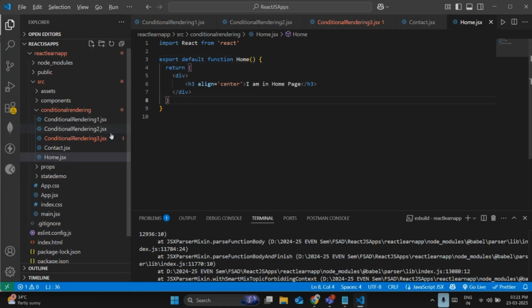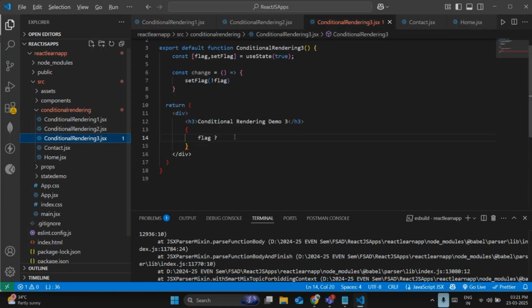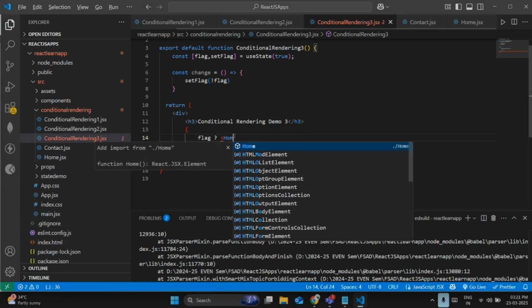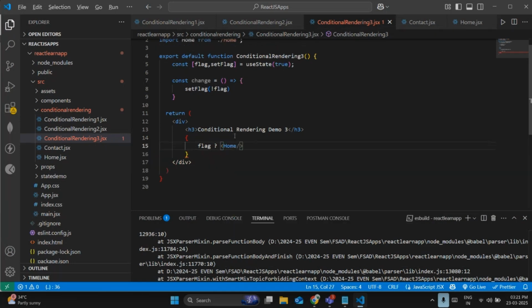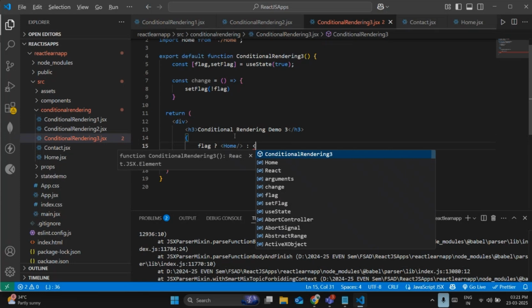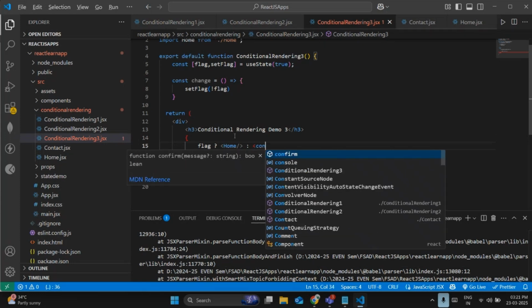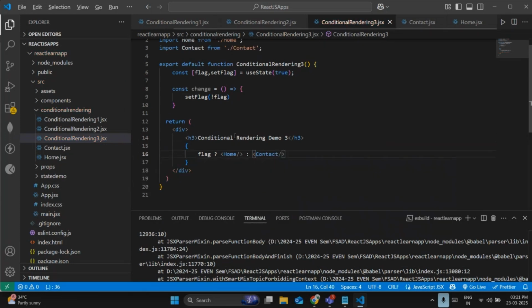So let me complete my conditional rendering. If my flag is true, please render my home page. If flag is false, please render the contact page.